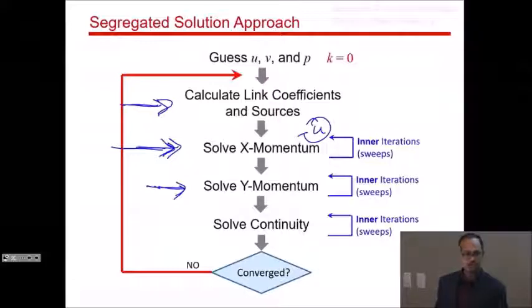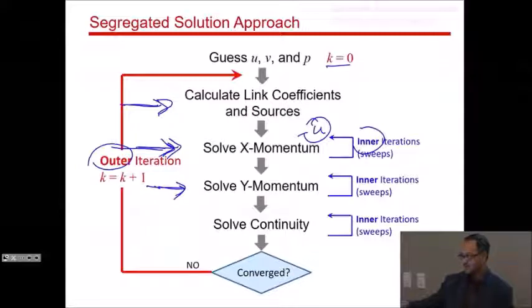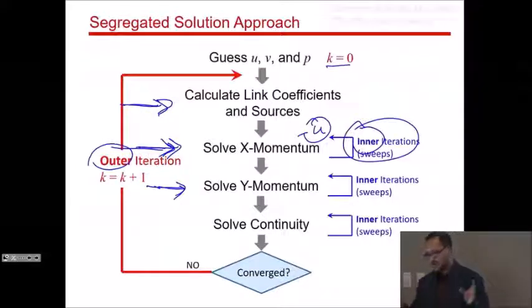So conceptually, this is pretty straightforward, right? Yes, we have three PDEs, but basically we are solving a linearized form of each PDE one at a time, and then we are putting it within a big loop, and this loop is often known as an outer iteration. So we have inner iteration versus outer iteration. Outer iteration simply means my k gets advanced by 1. That k is the outer iteration index. Here you may have any number of sweeps. You can use a different counter for that. Everybody with me so far?